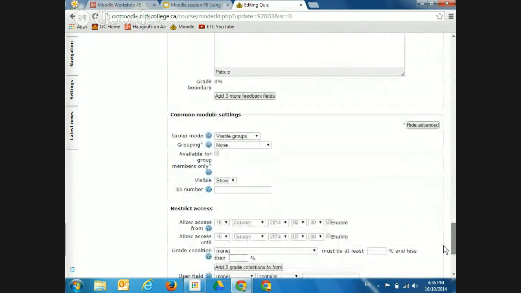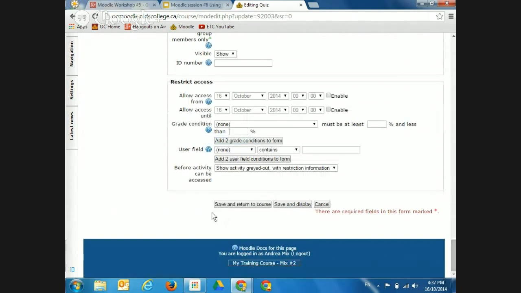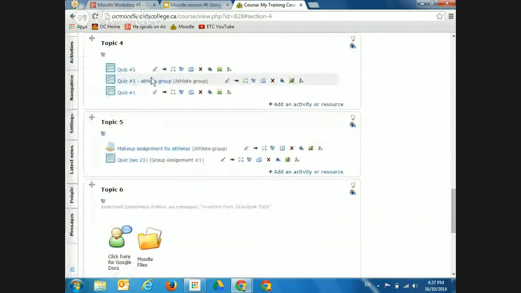So I'm going to make it separate so no one else can see it. And I'm going to pick that group of athletes attached to this quiz. And I save this. So there I can see quiz 1. I think it duplicated it twice for me there.